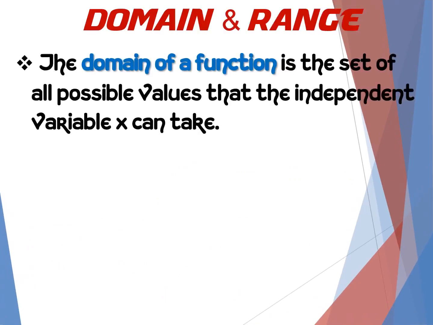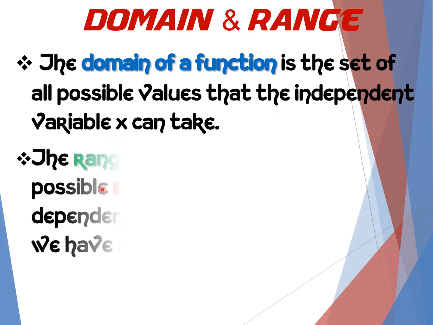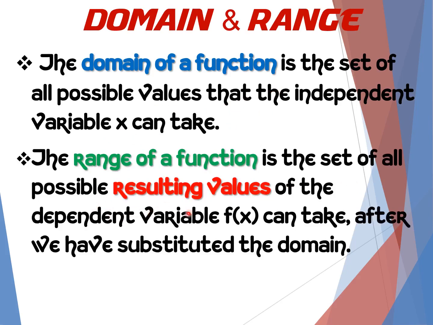To complete our graph, we will also be needing the domain and range of the function. We discussed domain before as the set of all x values in the set, while the range is the set of all y values in a set, or in a relation. For the domain of the rational function, that will also be the set of all possible values that the independent variable x can take, while the range is the set of all possible resulting values of the dependent variable f of x or y can take after we have substituted the domain.